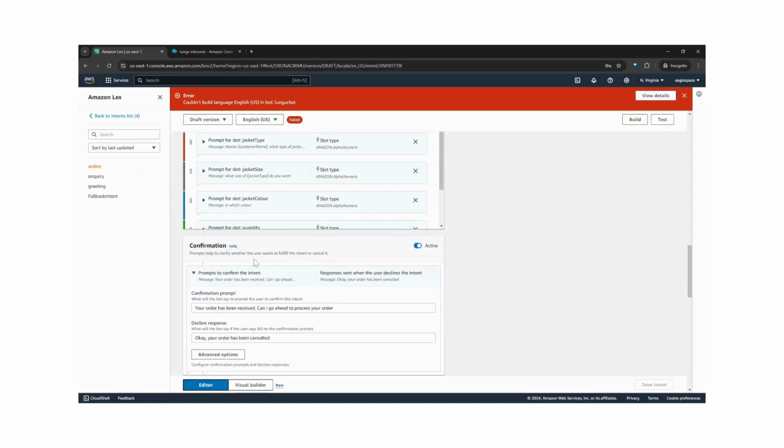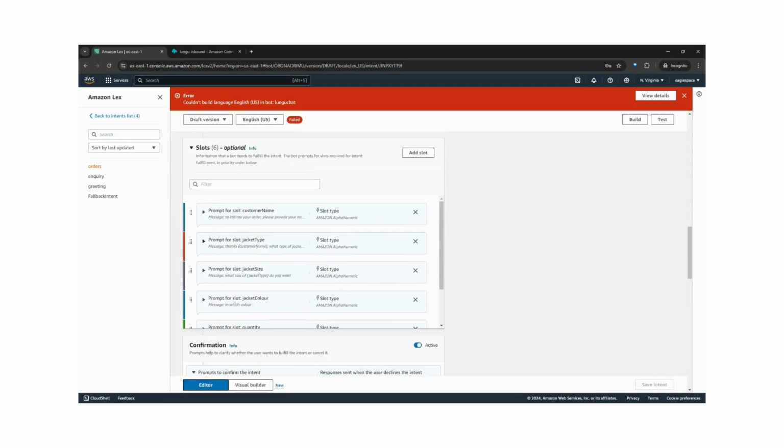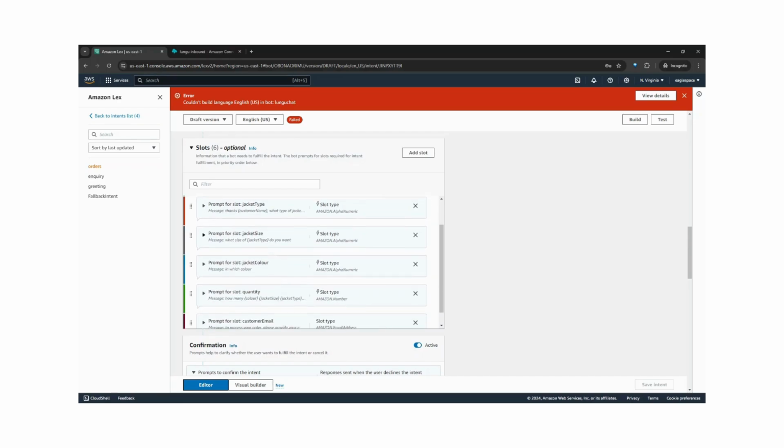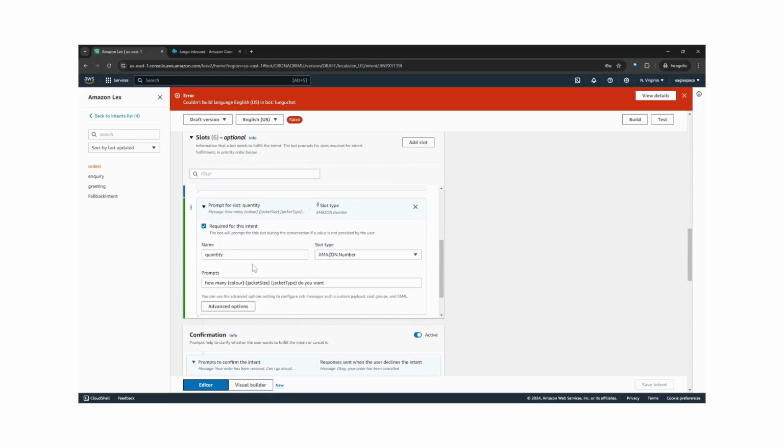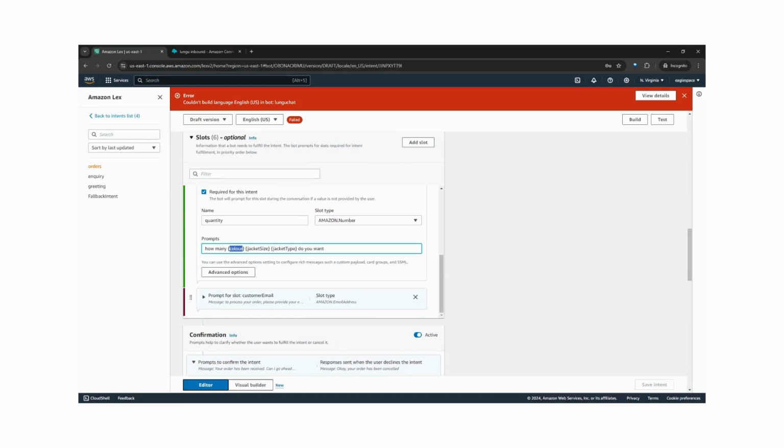Let's look at our prompt for color. This should be jacket color. Now let's save and build again.